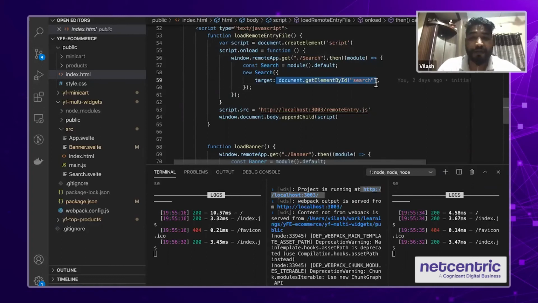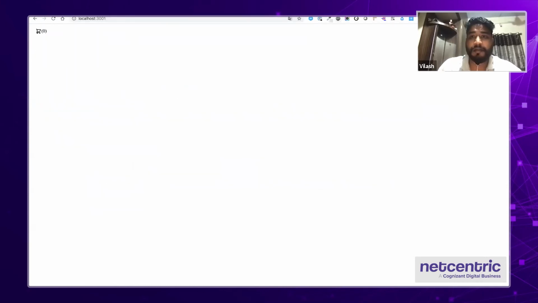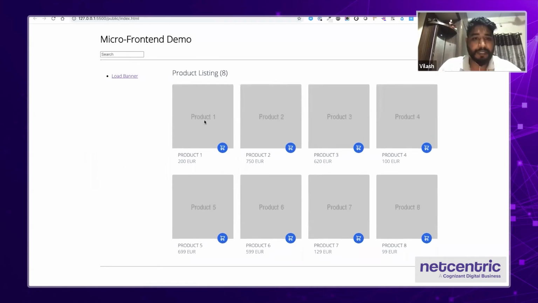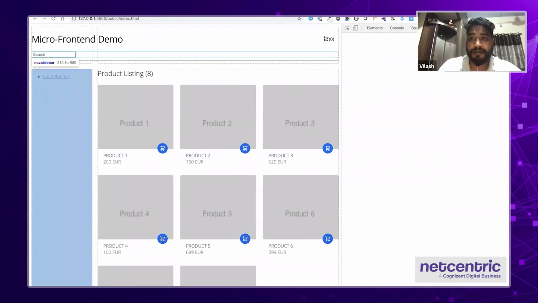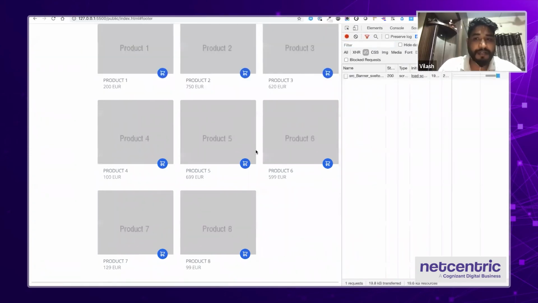So let's see how it loads into the page host. Okay, so I have the search, which is coming from the Webpack-related Svelte app, and I also have a banner component which I am loading on the fly. Let's see how it loads on the fly. If I click load this, there you go.